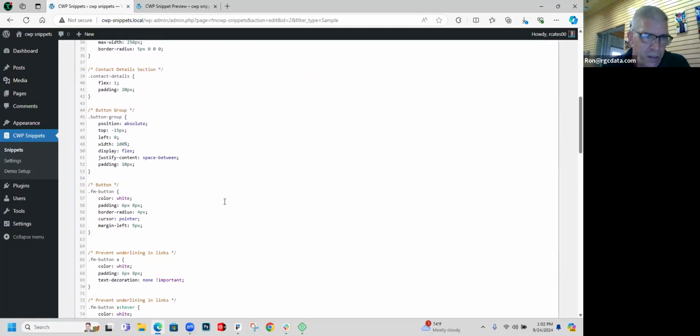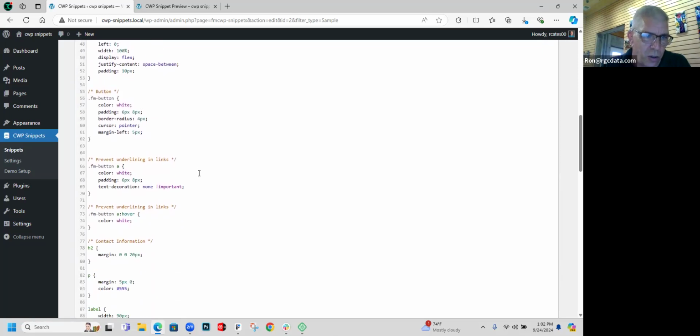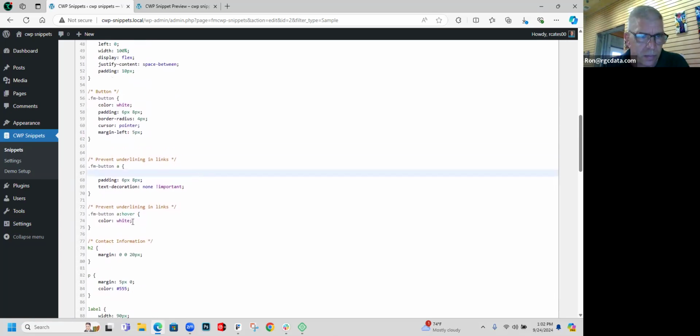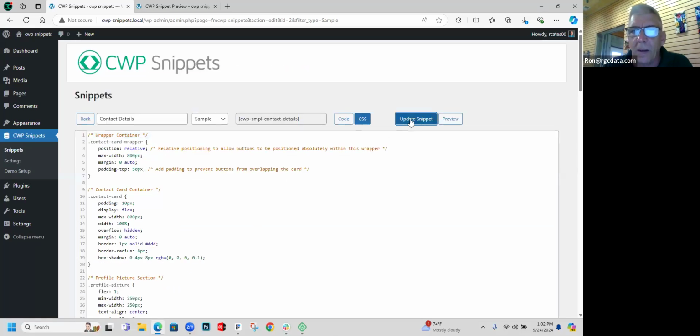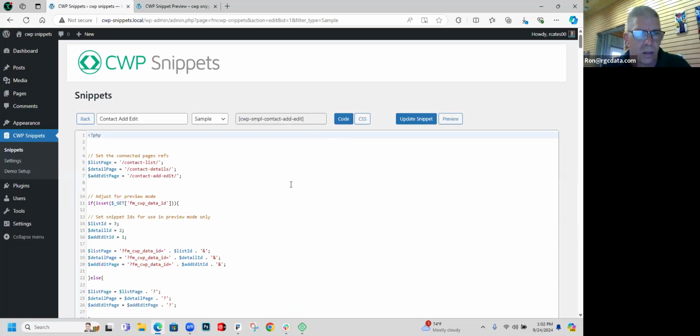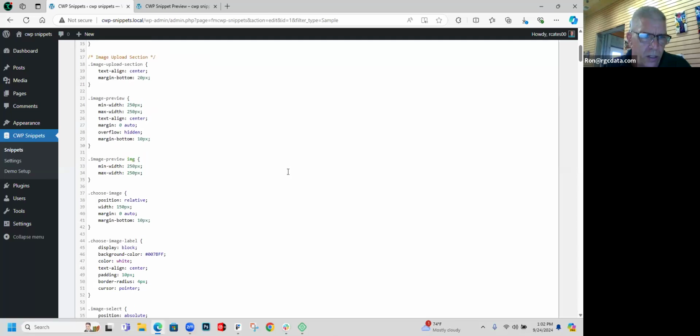I'm gonna fix those buttons. But this just goes to show how easy that is. I can go in and edit the CSS right from here. Update my snippet. I can go back. Is that the one I just edited?